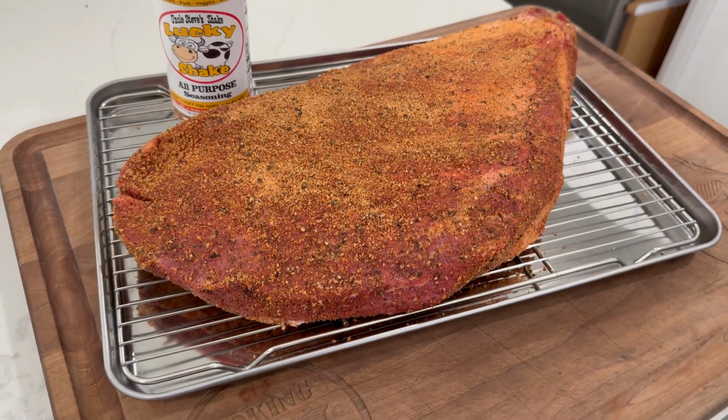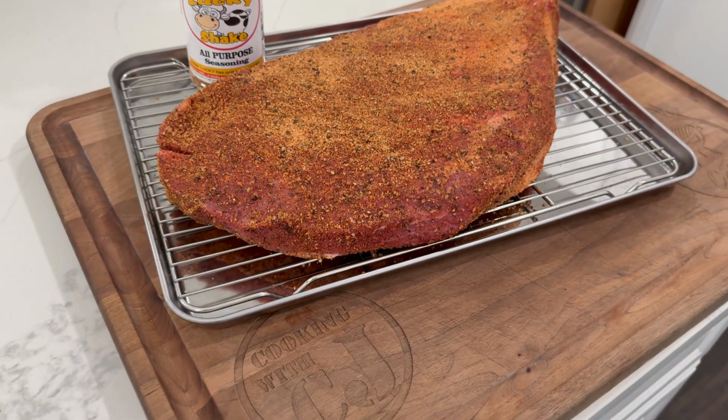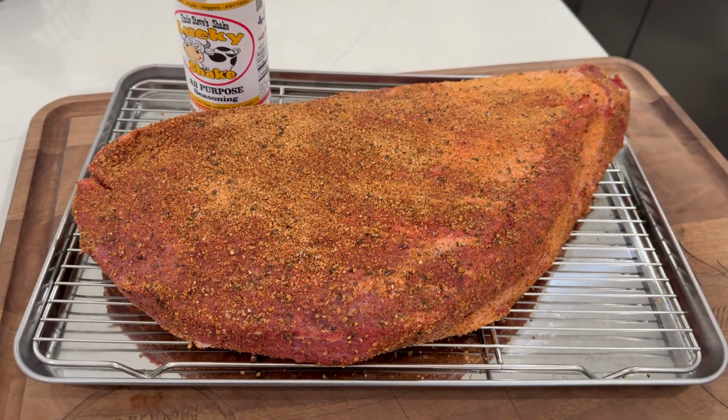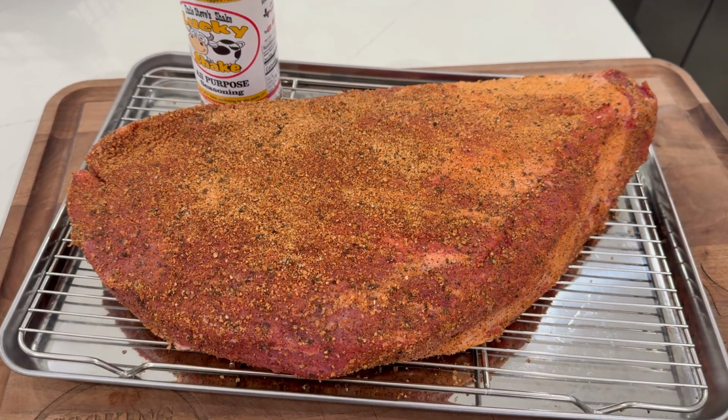Normally I will take you through the whole trimming process of a brisket on the video, but I feel like that's been overdone. Basically, I keep it real simple. I take off the silver skin on the underside. I trim any hard fat off. I usually take most of the fat cap off of the point. Since there's so much fat in that muscle, you don't really need it to protect it, right? And then I leave about 1/4 of an inch of fat cap on the flat side, right? Pretty simple. And then I'll trim off any of the real thin parts of the flat that are just gonna overcook and burn.